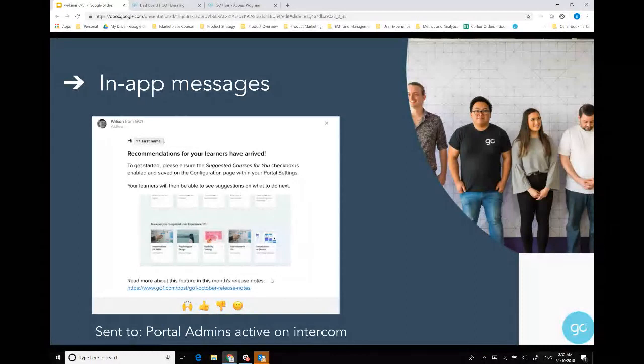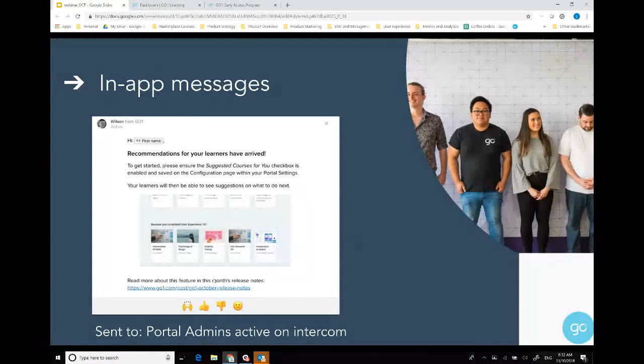The feedback that we were getting is that not everyone monitors their email for product announcements, so this is a much better way of giving you advanced notification. That will appear as an in-app notification to anyone who is an administrator on your portal. So just to confirm, anyone who is an administrator on your portal will get these in-app notifications of product updates. We'd love to get your feedback on them. We're certain that it's been positive to date, and we're certainly looking forward to improving the visibility you have into what's going on in the product space.